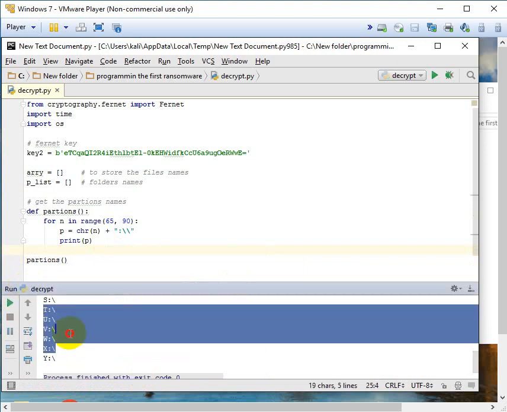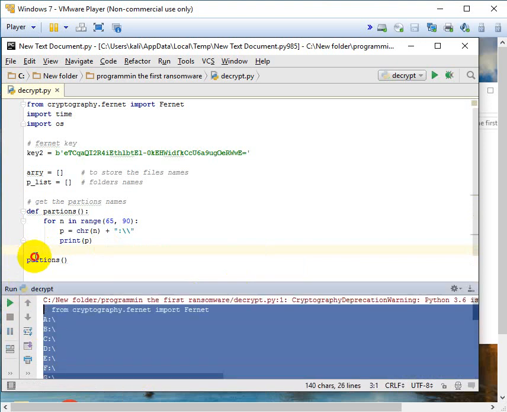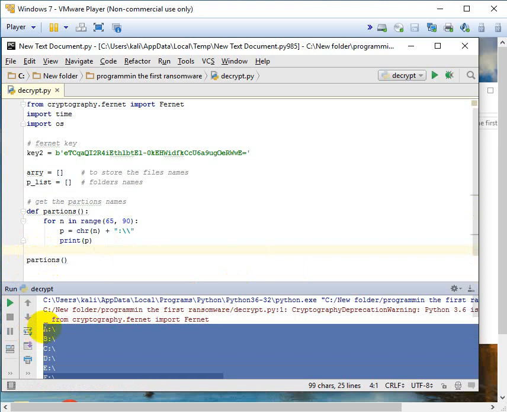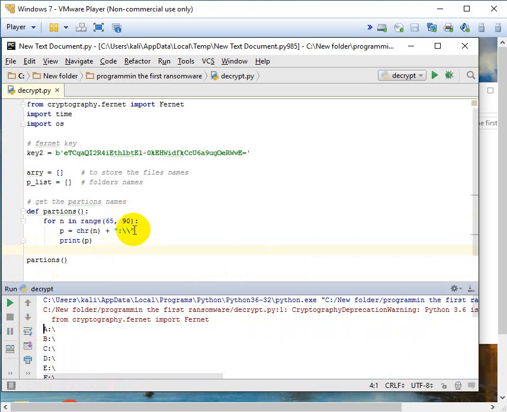Here you have all the letters in English, followed by this string variable, and the second slash is eliminated because a double slash prints only one slash.